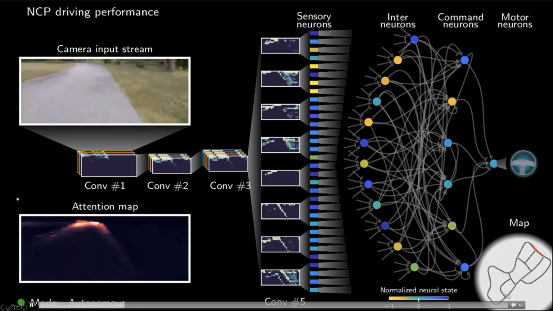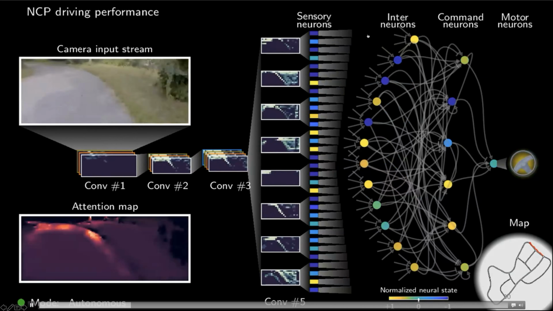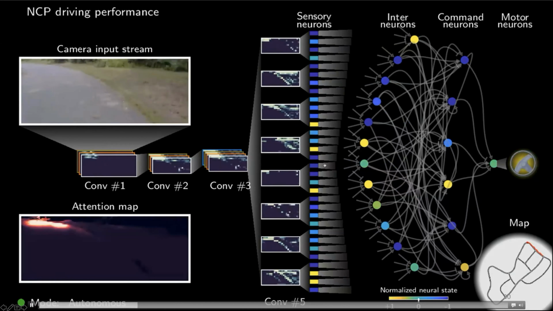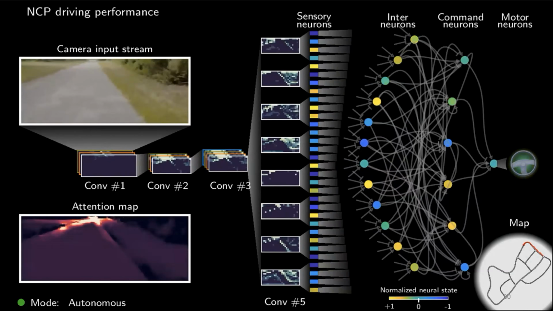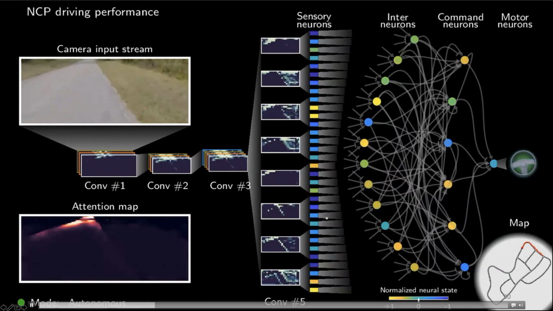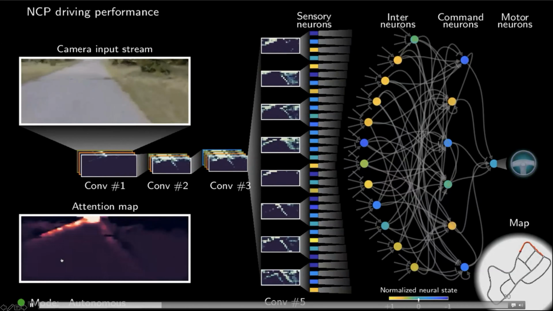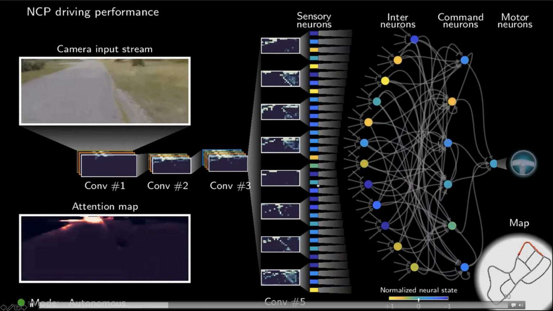basically what we are computing as an attention map here, we are not computing the attention map of this network, we are computing the attention map of the convolutional network. That means during training, the kind of inductive bias that this network puts on the weight learning of the same convolutional layers as before actually makes the network focus on the road's horizon.